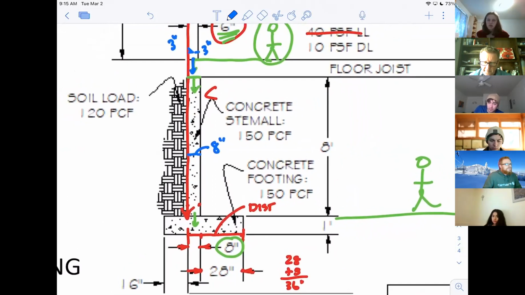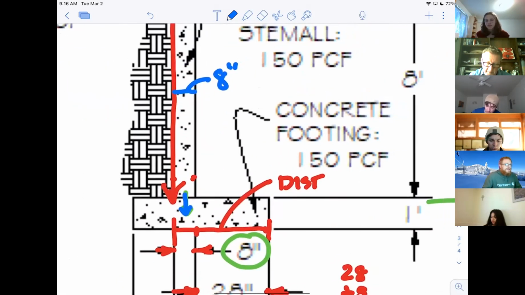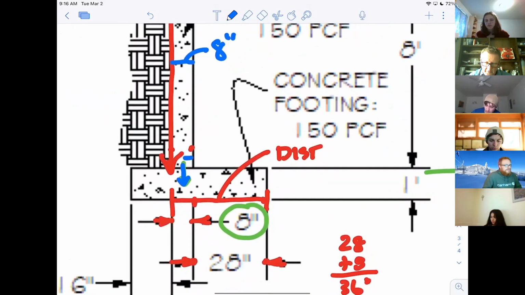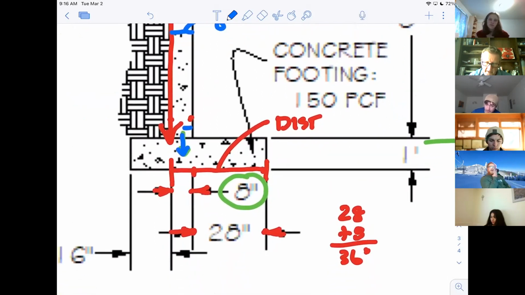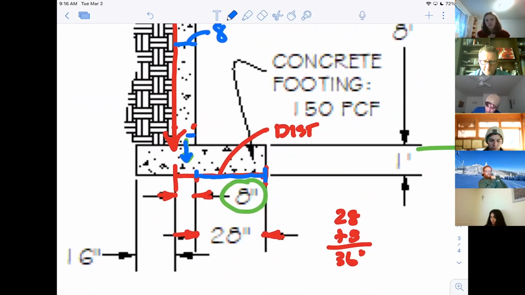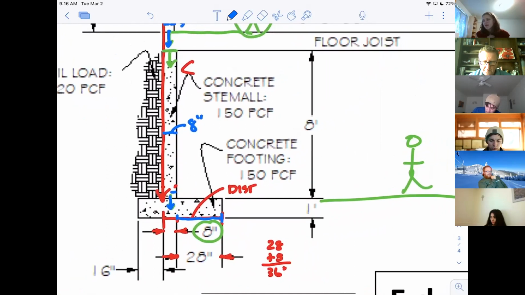Where are you getting 16 from? 8 times 8, because it's 8 plus 8. So this stem wall is going to act right in the middle of this wall, which is 8 inches. So that means this distance is 4. So you're 4 to there, and then you still have 28 to go. I'm not sure I'm answering your question though. I'm still confused. I don't know what I'm doing.